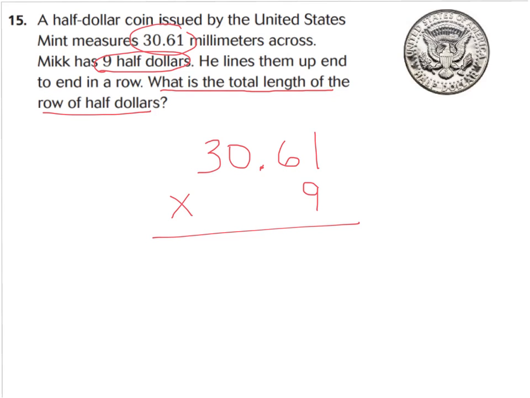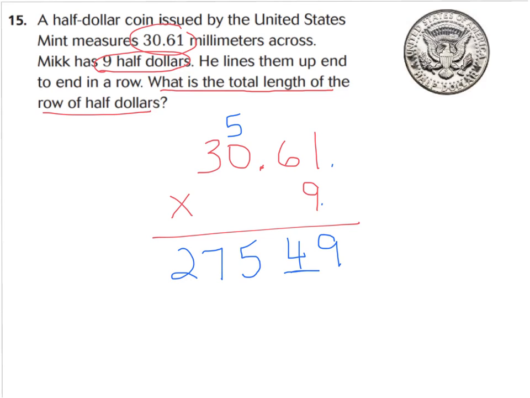All right, everyone, for this one you should have said 9 times 1 hundredth is 9 hundredths. 9 times 6 tenths is 54 tenths, because 9 times 6 is 54. I cannot fit 54 tenths in my tenths place, therefore I will need to regroup and make 5 wholes and 4 tenths left over. So now let's multiply the whole number. We have 9 times 0 is 0 wholes, but remember we regrouped and made 5 wholes. So let's put 5 down here. And then 9 times 3 tens is 27 tens.